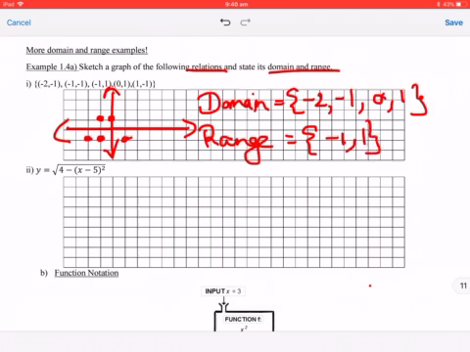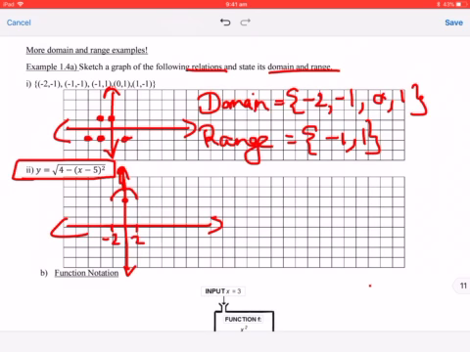Now this one might look a little bit like a circle, but it's got this square root sign. When it's got this, what I want you to do is go on your calculator and actually draw it. Put this into your calculator and draw it. So if you do that, what you get is a semicircle with center of 5 and radius of 2. So it's going to be a semicircle like that. That's -2 and that is 2.